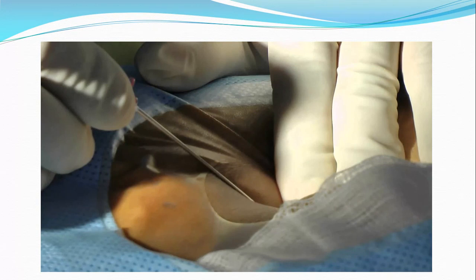Other arteries which can be used are the radial artery in the hand, which can be used for catheterization. Another artery is the subclavian artery in the neck, which can be catheterized for angiography purposes. So of these three sites, the most commonly used is the femoral artery in the lower limb. First palpate it, and then you can catheterize the femoral artery, where it is present in the femoral triangle.